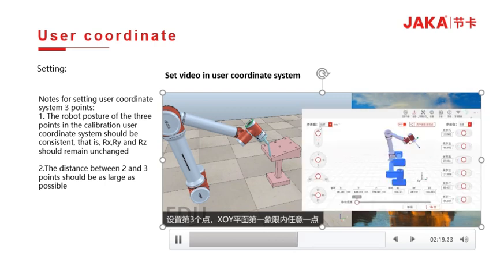Set the third point. The third point is on the X or Y plane, any point in the first quadrant.